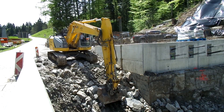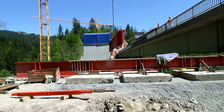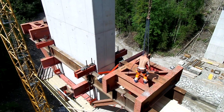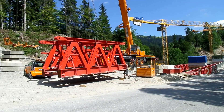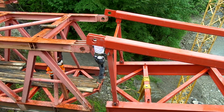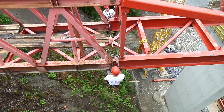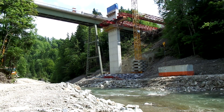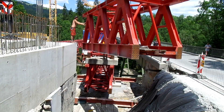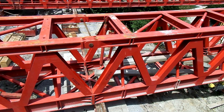The piers and abutments can already be completed at the end of May 2014, so that the next major construction phase — the erection of the falsework — can be tackled. Due to the topographical conditions, it is not possible to lift the massive lattice girders. Therefore, the falsework erector decides to slide the falsework into place. The assembly of the individual truss elements takes place at the Doran abutment on an upstream auxiliary yoke. Between the pier and the already assembled falsework trusses, a light falsework is additionally lifted in with a mobile crane. Afterwards, further massive falsework trusses are connected to each other with bolts and screws and then pushed in.